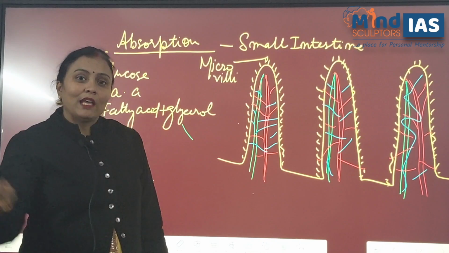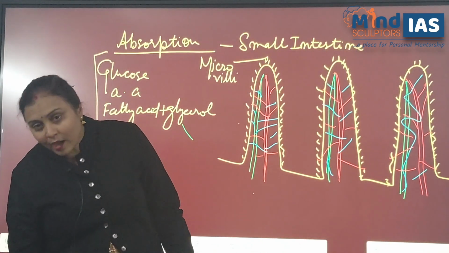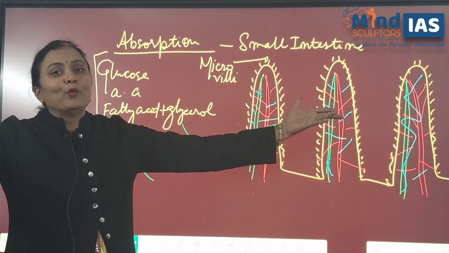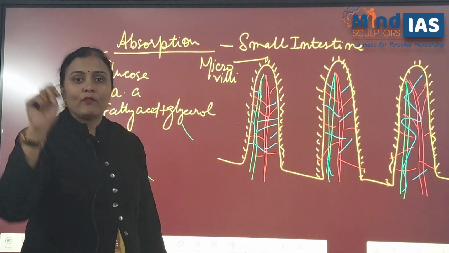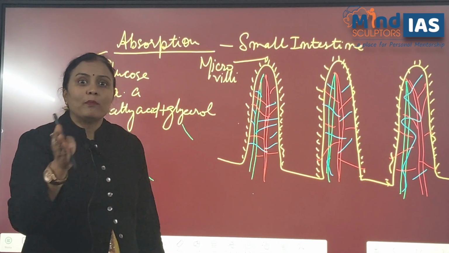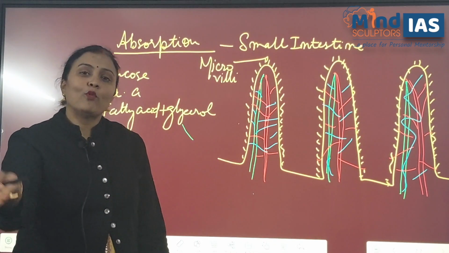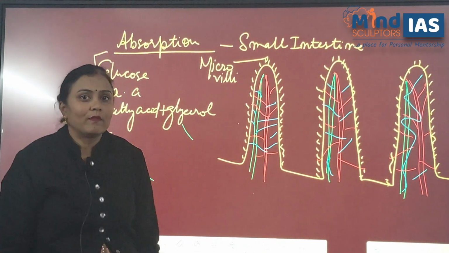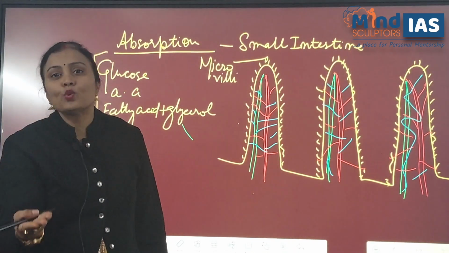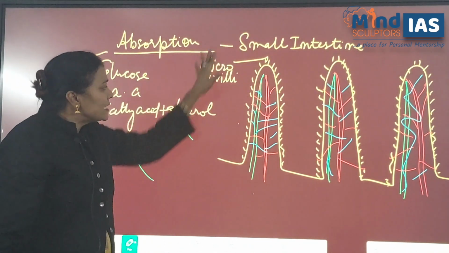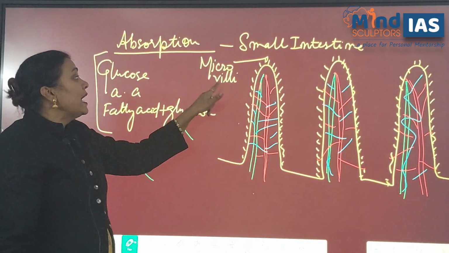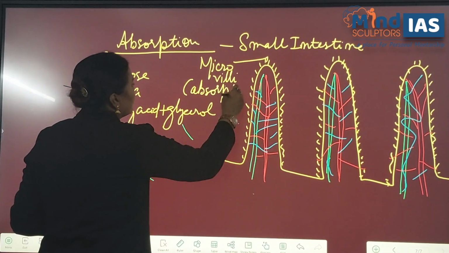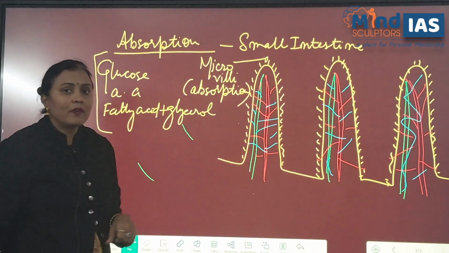What do you think? If you put a mug of water, will the entire mug of water come onto the ground? No. Most of the water is absorbed by the long hair. But if you take the same mug of water and put it over the head of a bald man, what will happen? The moment you put the water, the entire water will come down because there are no hairs to absorb. So wherever these hair-like processes are present, they help in the process of absorption.